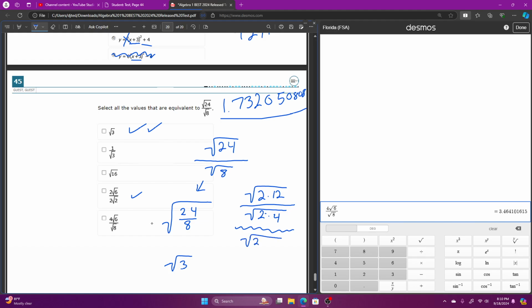On the numerator, 12 can be broken down to 2 times 6 over square root of 2 times 4, which can be broken down to 2 times 2. Take out these two 2's and move them to the front, and you're left with the 6 inside. Take out 2 of these 2's, move them to the front since it's square root, and then you're left with the 2 inside. So that's a way to do it by using the radical rules. And there is some practice of this in IXL lesson ZFF. And only 15% of students got this question right.